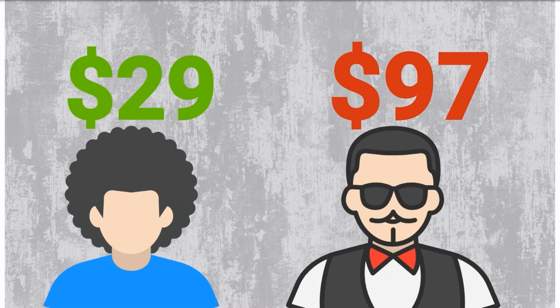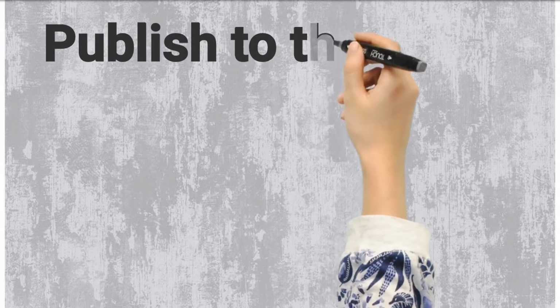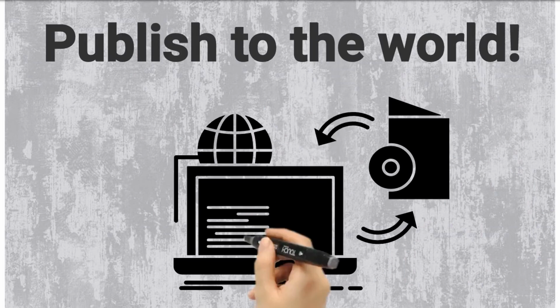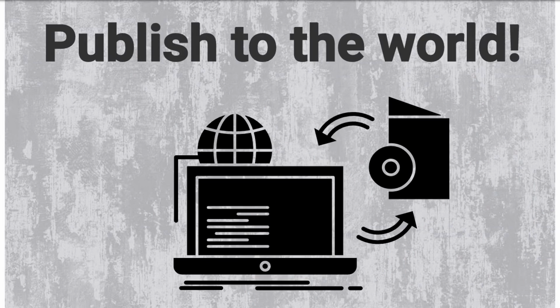Now, finally, you are ready to publish to the world. You're ready to hit that publish button. Push it out to your social media for the first initial few sales, then reinvest those profits into upgrading your plan so you can add more courses and your own custom domain. The biggest downside of the free version is you cannot add your own domain. Adding your own custom domain looks much more professional and will result in higher conversions, so keep that in mind moving forward.